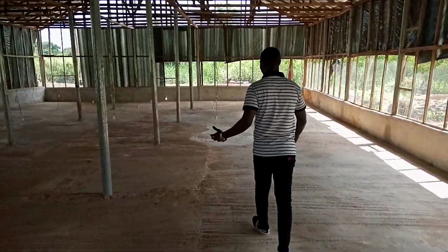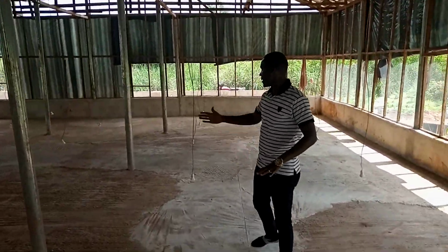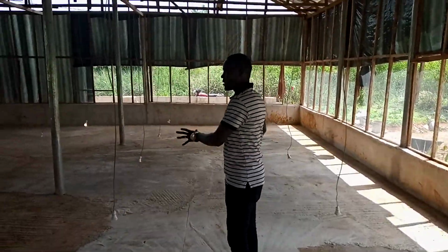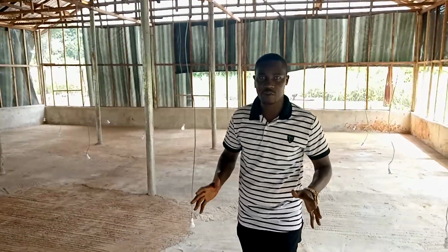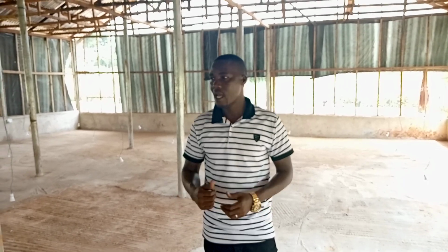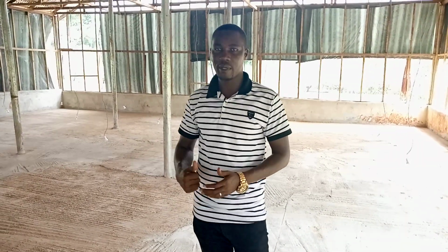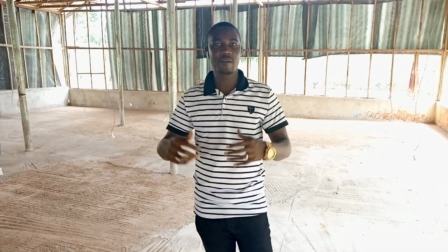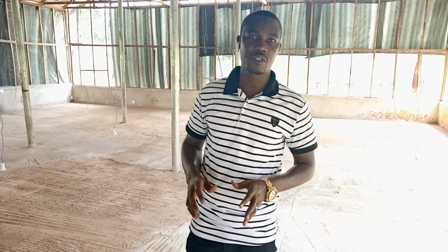It's a big hall, but you can see the bulbs are just taking this little portion of the structure. That's because we don't need every part of the structure for brooding. We just need a little part. What is coming in is 2,000 birds, but the capacity of the poultry house is 5,000 birds. So that's why we cannot use everywhere for brooding. Even if all 5,000 birds were coming, we can't use all the structure for brooding.